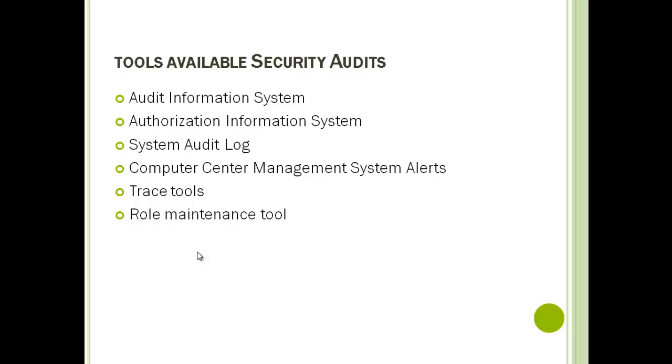Next one is the Computer Center Management System alert, that is, the CCMS alert. We will also see this one. It is a tool provided by SAP to create alerts for your basis administrator or management to see that an event has happened in the system. The system audit log can also be included in the CCMS. Then, in the form of an alert, you can define your threshold. Based on the threshold, it will alert you that something happened here, and then you can monitor that.